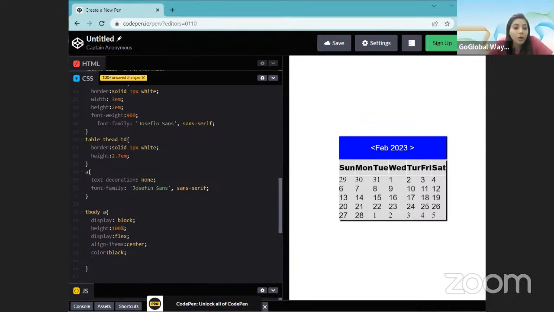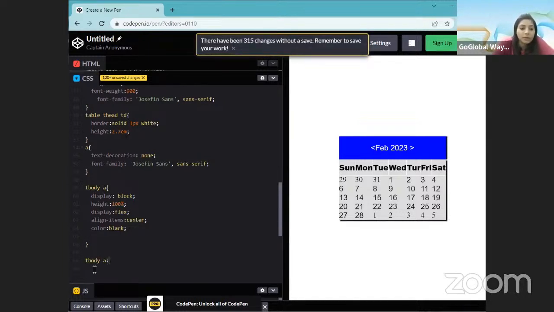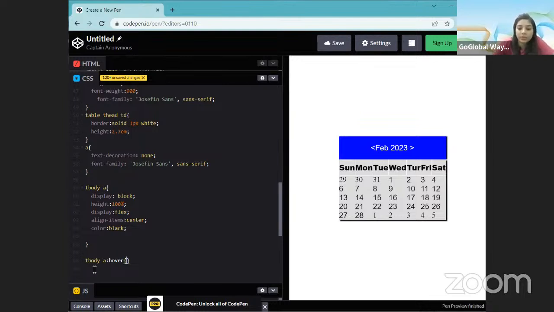Now I want to add a hover effect, so I'm just coming over here and I will add hover. And it should be like a selection. So tbody a, and hover means I will move somewhere, like onto the numbers, and then something is going to happen.